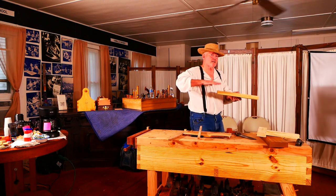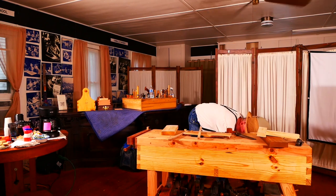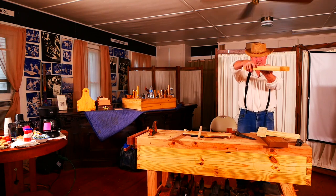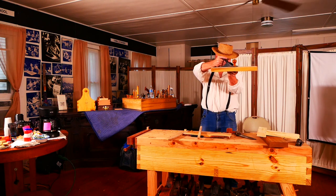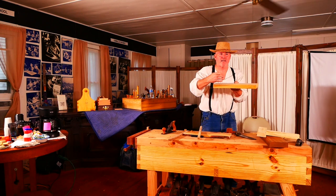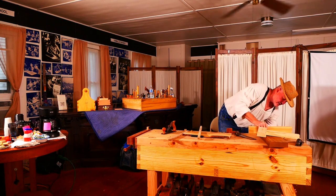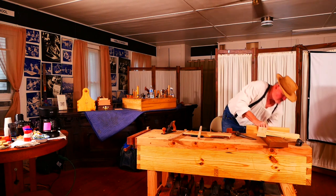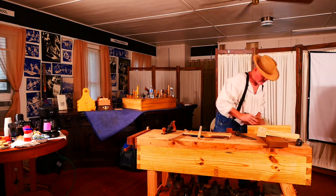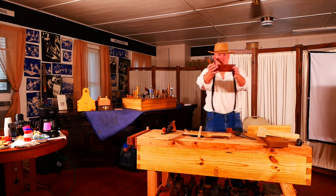The same grain-blowout issue I showed with that small board also happens here. I'm going to use a scrub plane, running it at an angle across the board diagonally. When I come across to the far side the grain fibers will blow out, so to get a clean edge I need to address that. I'll put the board in the leg vise and work this side first. I'll adjust this old plane's blade — on old wooden planes you set depth by tapping the iron.